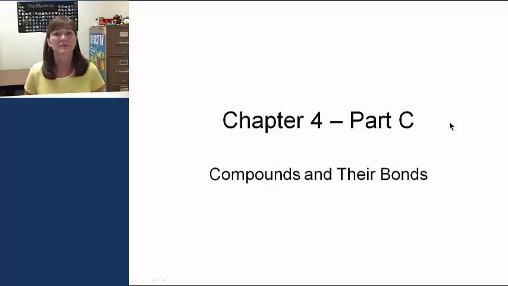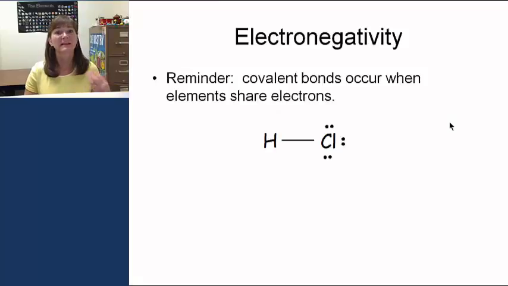Finishing up chapter 4, remember in part A we talked about compounds that were held together by ionic bonds, and we call those ionic compounds. And last video we talked about compounds that were held together by covalent bonds, and those are either called covalent compounds or molecules. So that's the category we're still in. We talked about how to tell the VSEPR geometry, the molecular shape, and the bond angle.